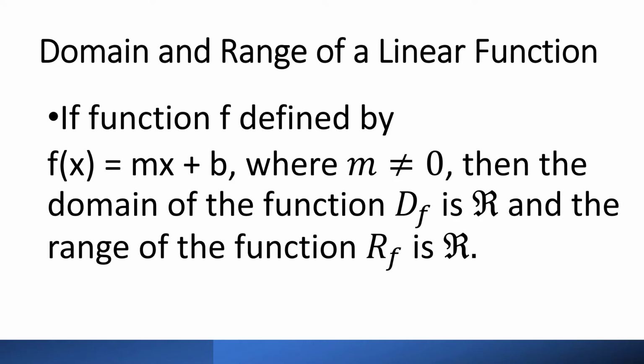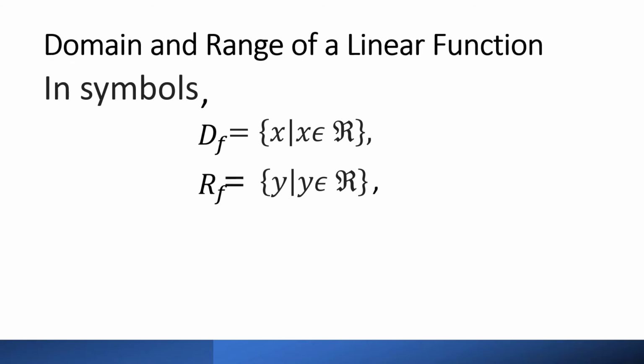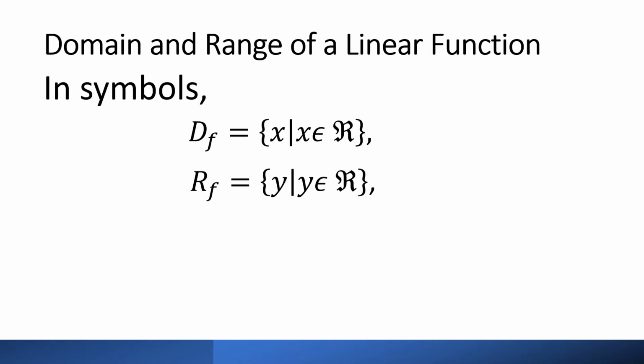So the domain and range of a linear function, if the function f defined by f of x equals mx plus b, where m is not equal to 0, then the domain of a function is represented by real numbers and the range of the function is represented by all real numbers. So we can write it in this symbol. So what does this mean?